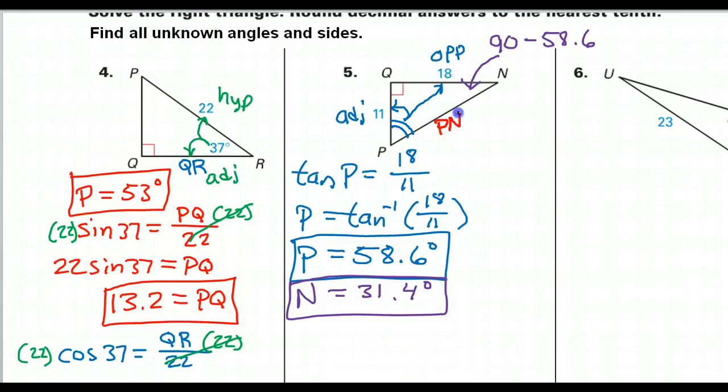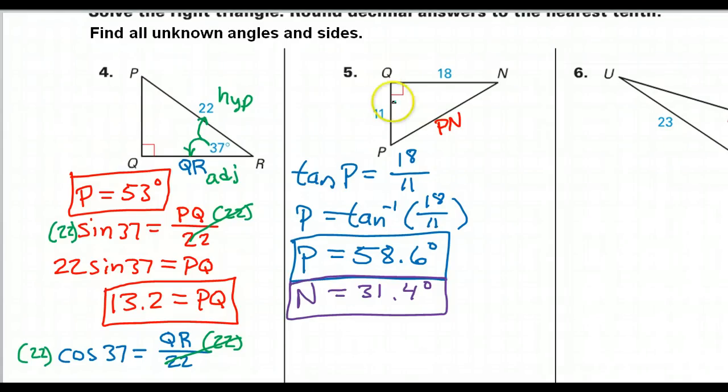So we're looking for PN. The thing is, you've known how to find PN in a situation like this since middle school. This is nothing new. Now, because we just found these angles, I could use sine or cosine to find PN. But I'm going to recommend not using sine or cosine, because it's always dangerous to use something that you just found to find something else. What if you got this wrong? Then it's going to cost you 2 questions instead of just 1. If this were a test, it's going to wind up costing you 10 points instead of just 5. So it is better to not use either one of these to find PN.